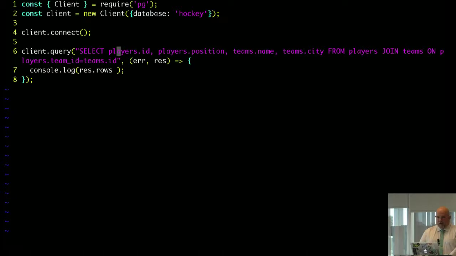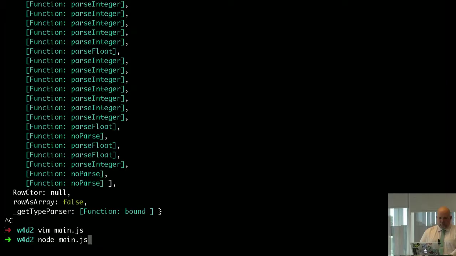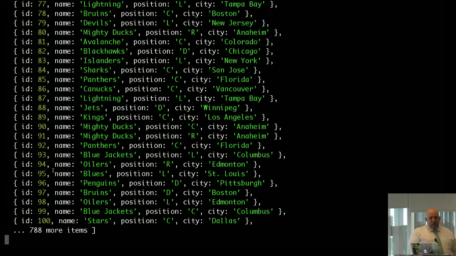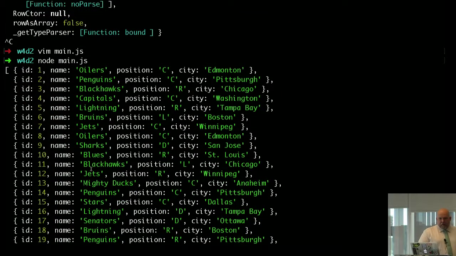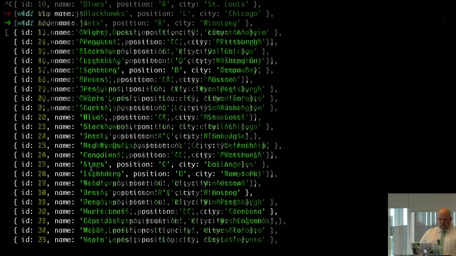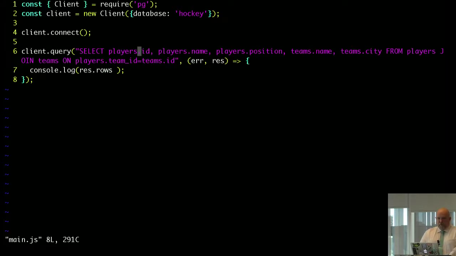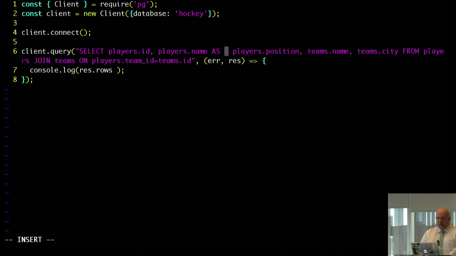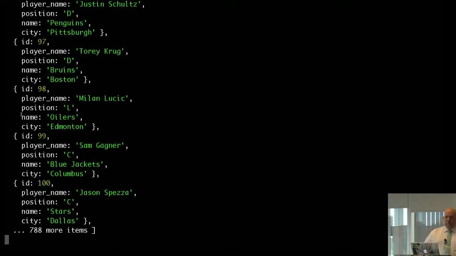Yeah, sure, we'll get the player's name too. That'd be good. Good call. We're still not getting it. Oh, one moment. That's my fault. This was why I had skipped name. Let's give it an as in the query. Give it an alias. And then it will be named. There we go.